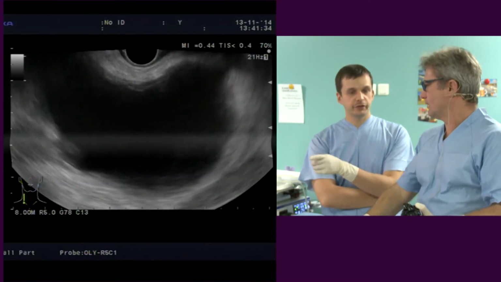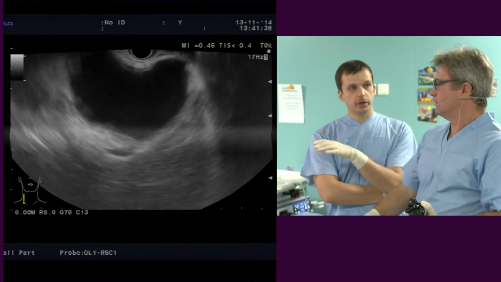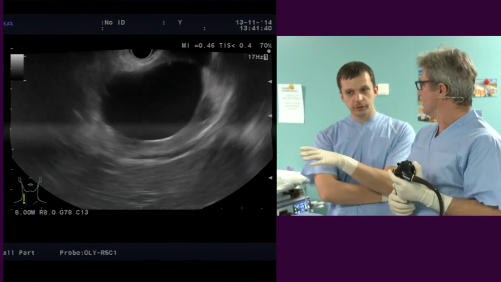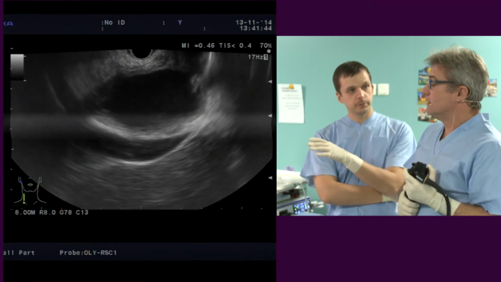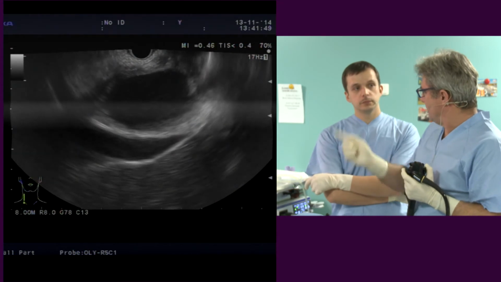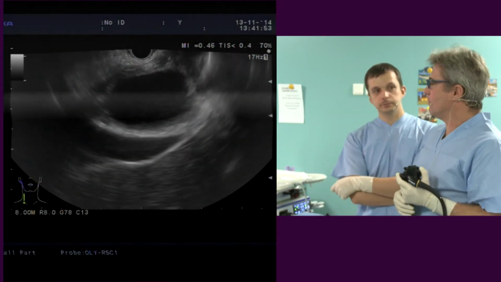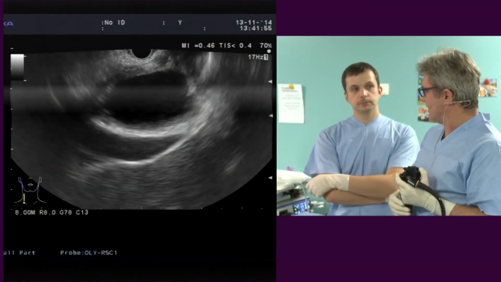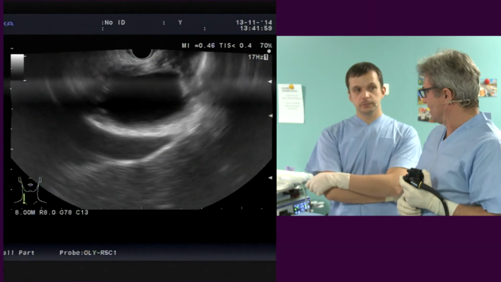If there is a connection between the cyst and the pancreatic duct, can we treat the pancreatic cyst only by placing a pancreatic stent? I actually prefer to place the stent in the collection. Because otherwise you're going to leave the stent forever. Then you're going to have stenosis of the pancreatic duct.